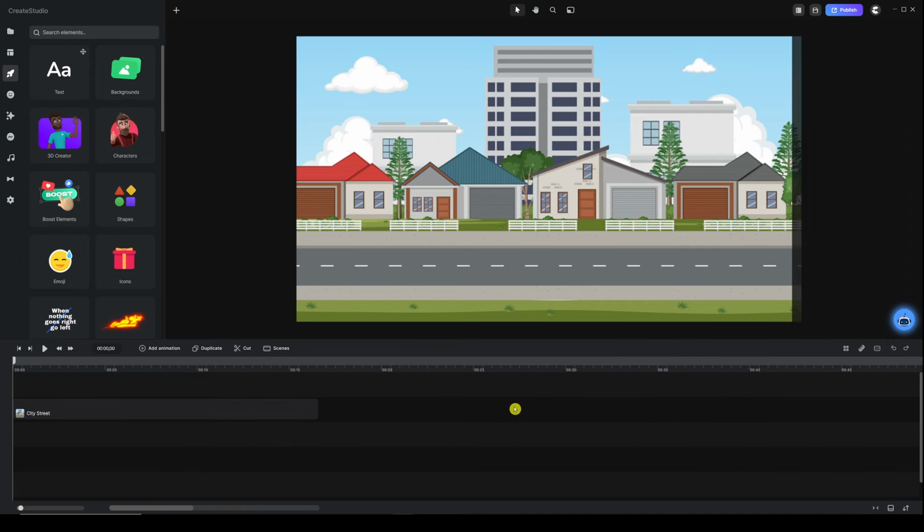But let's show you where you can get other images that look similar to this, and they need to have an open end on both sides, on the right side and on the left side. That way you can duplicate backgrounds, and I'll show you how you can easily do this and attach them together to create a loopable background.